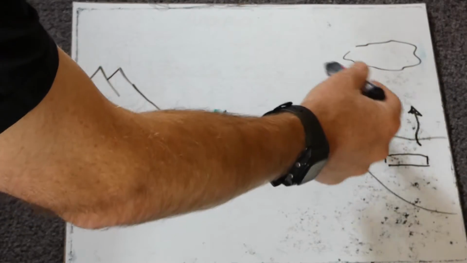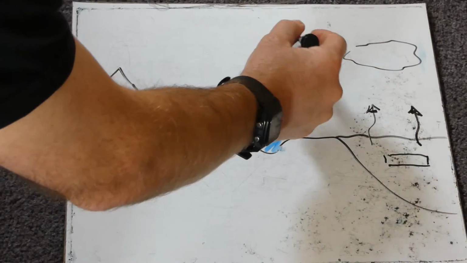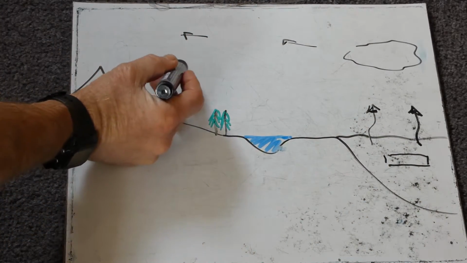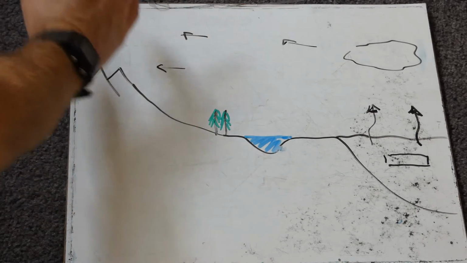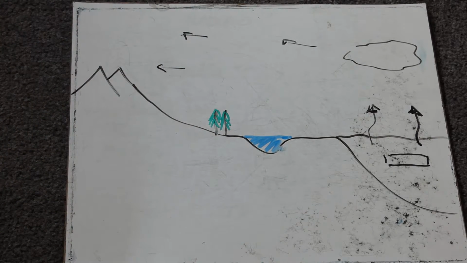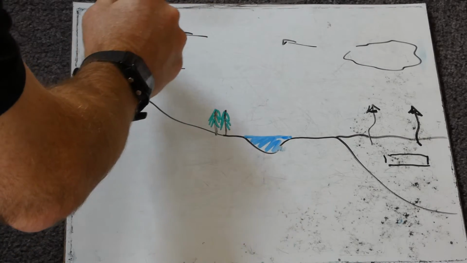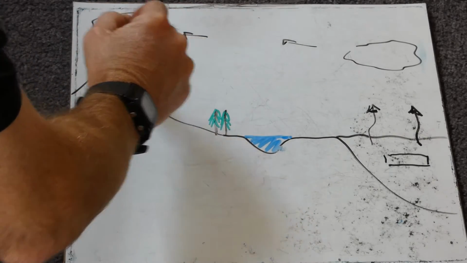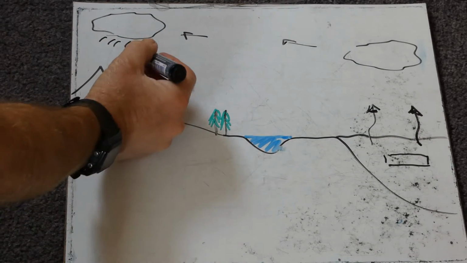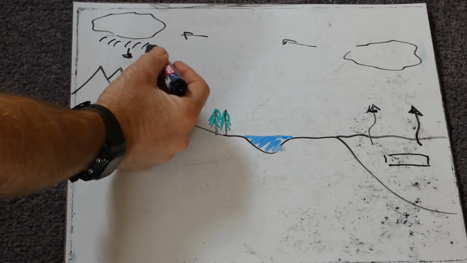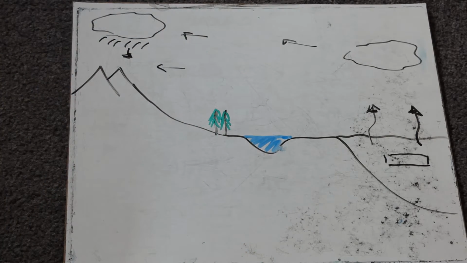So we've got stores in the atmosphere as a gas, and stores in clouds. We'll have those clouds moving inland, as often happens, and as winds blow over mountains, the air is forced to rise further, and as it rises it cools further, more condensation, and you typically get lots of rainfall over hills. Geographers will know all about that process. So we can then label precipitation over here. Again, I'm not going to write it on because I run out of space. Precipitation is a general name for snow, rain, sleet, all of those things.